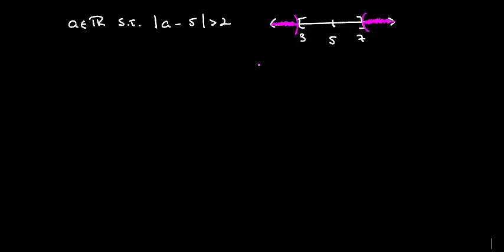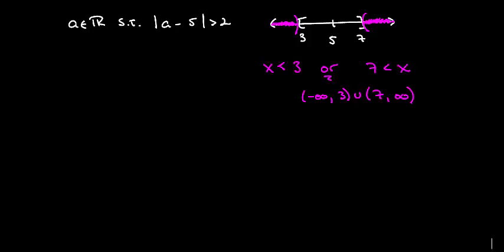So how do you write this? Well, you say that x is strictly less than 3, or x has to be strictly greater than 7. This is how you combine them. You do it with an or because clearly x can't be both. So it's got to be either over here or over here. Another way of writing this is to use interval notation and to go from negative infinity to 3, or 7 to infinity.